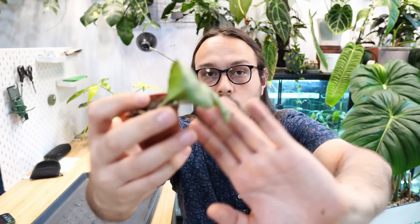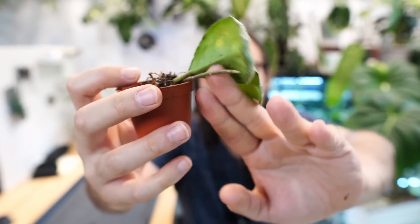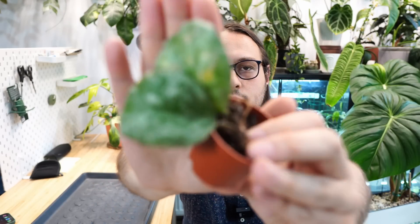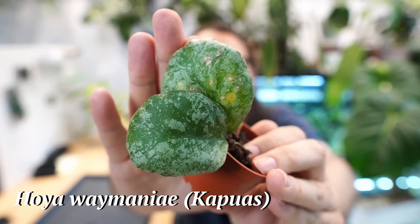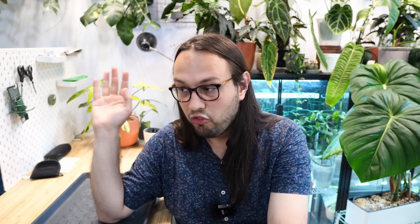The second plant I ordered was Hoya Waimania from Kapwas — this is a beautiful clone of Hoya Waimania. It already has new growth, which makes me quite happy. Beautiful, beautiful splashy leaves — they are gorgeous. Again, one of them is yellow — someone is not having a great time with shipping.